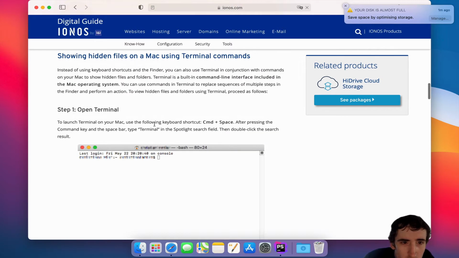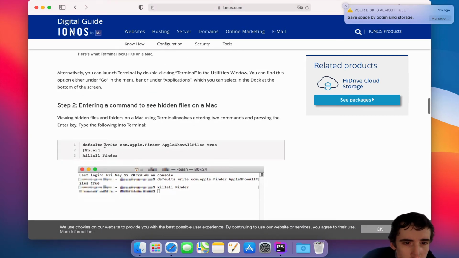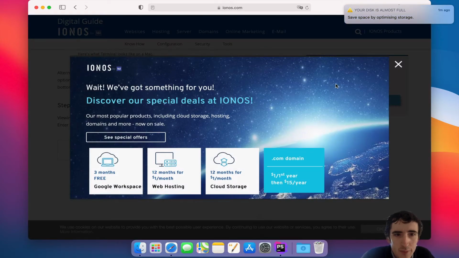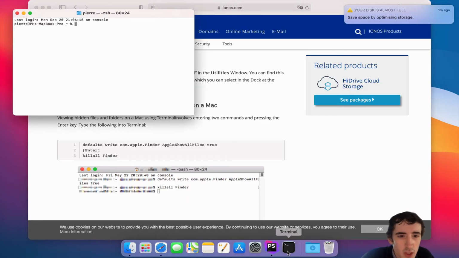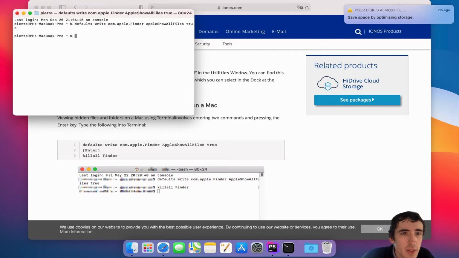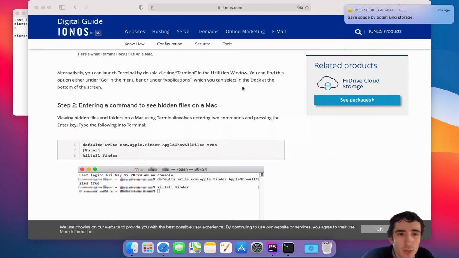You can run it, open the terminal, press Command. Yeah, it's that one, step 2. Let's just do it. You see, it's really simple, this one. And now maybe I will have to restart it.